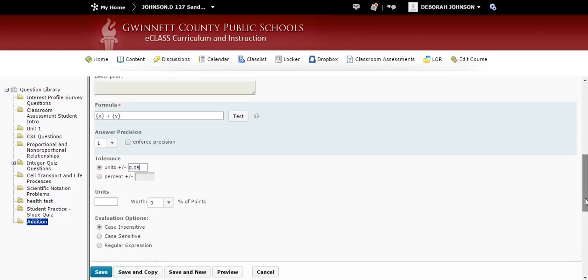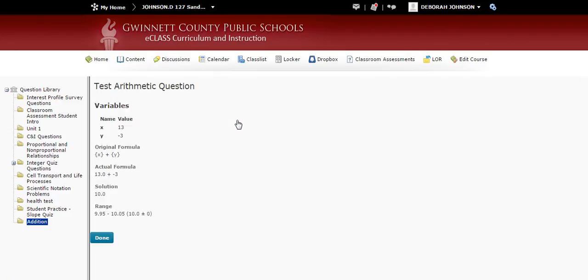Now, once you've decided on these conditions, what the formula is, what type of precision we're looking for, and the tolerance, you can test out your formula to see if it's working in the program. You'll notice in this one, it auto-populated that x was going to be 13 and y was going to be -3. So in theory, we're taking the 13 to the 1/10th place plus the -3, so we have our total solution.